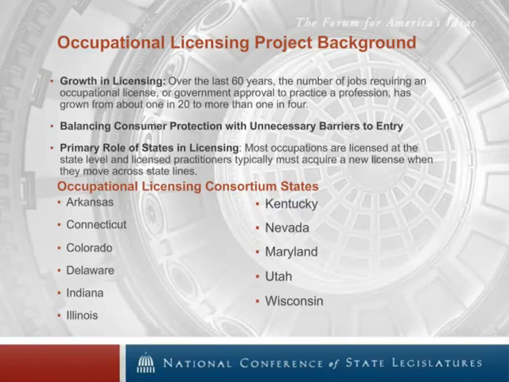When implemented properly, occupational licensing can help protect the health and safety of consumers. However, the many differences and disparities in licensing laws across states create additional barriers to those looking to enter the workforce and relocate across state lines. The primary objectives of the project are to look at ways states can reduce barriers to the labor market, ensuring licensing requirements are not overly burdensome or restrictive, and improve the portability of occupations across state lines.